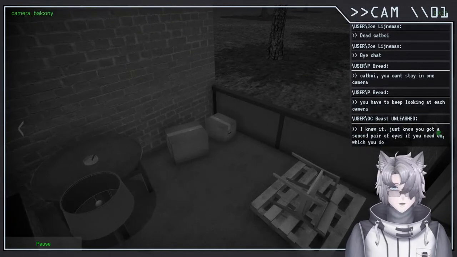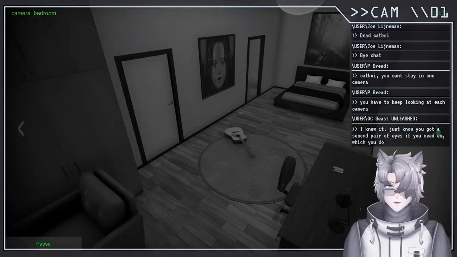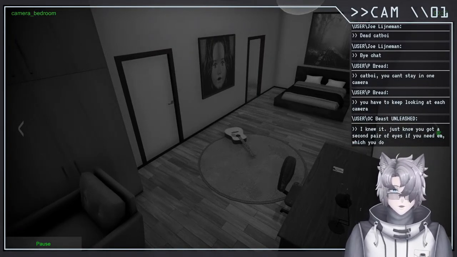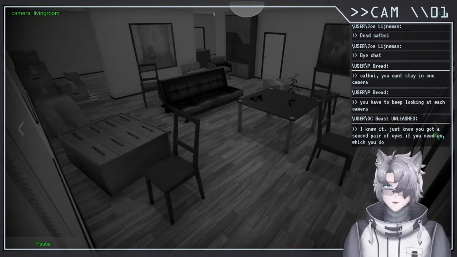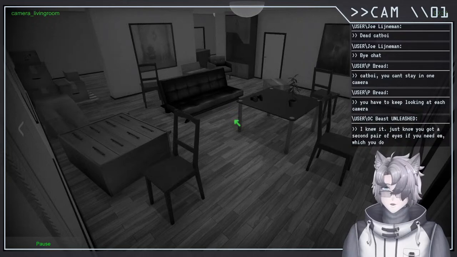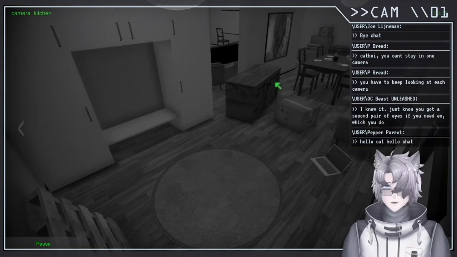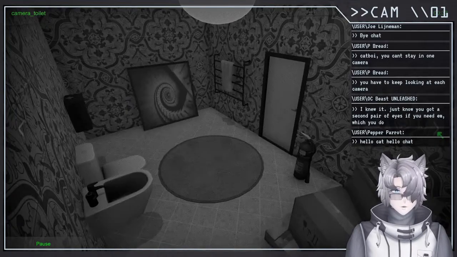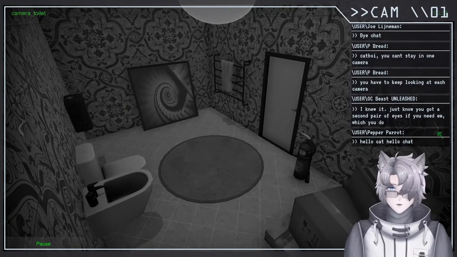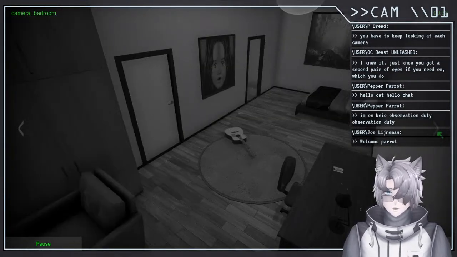Well, worst case scenario, you guys are my insurance. Surely one of you have seen something. I'm at half capacity of my observation given that I'm still trying to read chat. Let's see. Yeah, I don't see anything changing around here. Everything's the same. An object goes missing, again, I genuinely wouldn't know. Everything looks so normal. Oh, hi Pepper. Help me observe. Well, I mean, don't tell me though. Unless I ask.